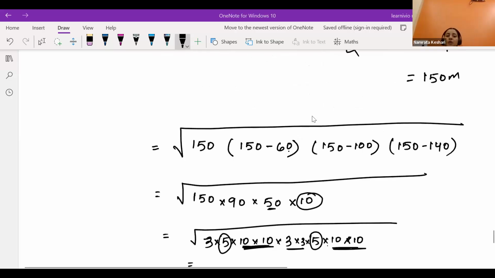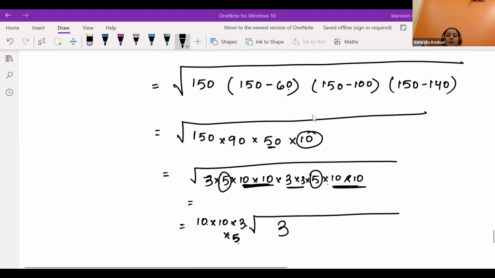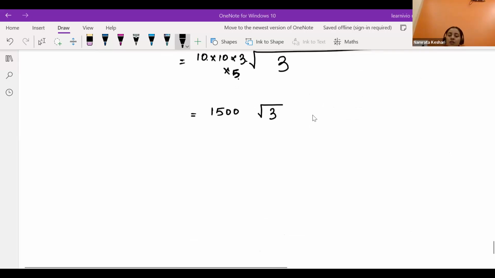And since we have found the area, we will be using the unit properly. Otherwise, you will end up losing 1 mark. Square meter is the unit for finding the area. Getting it?